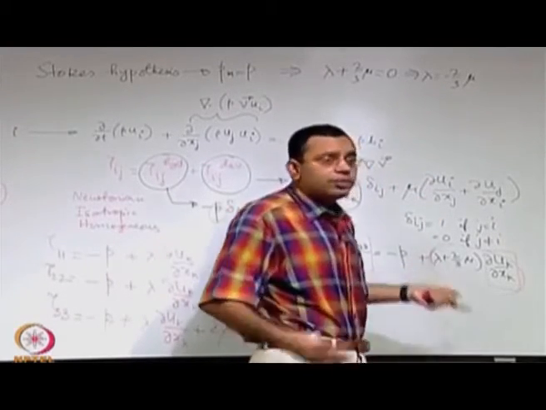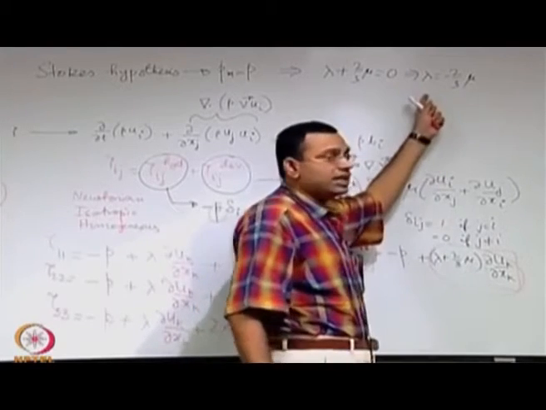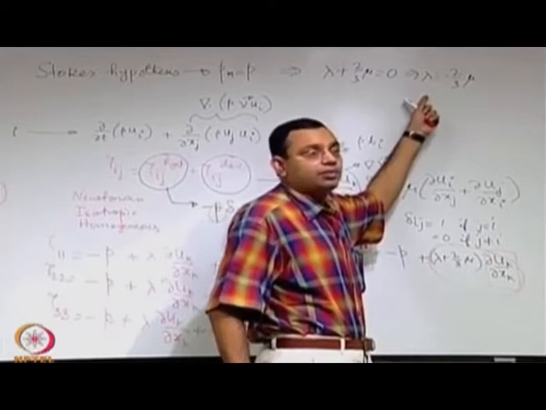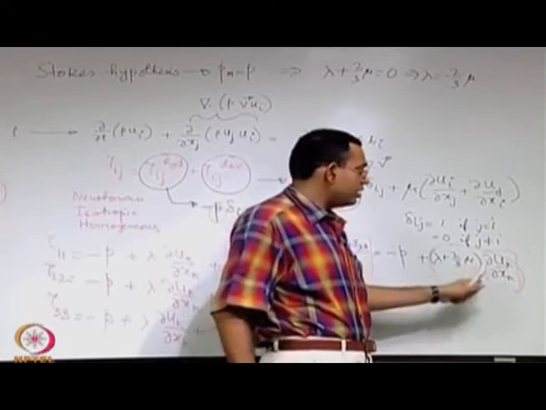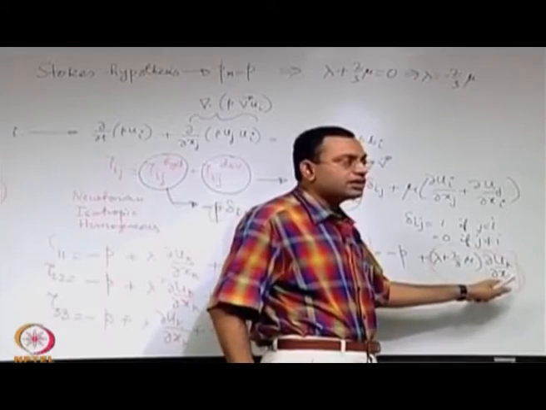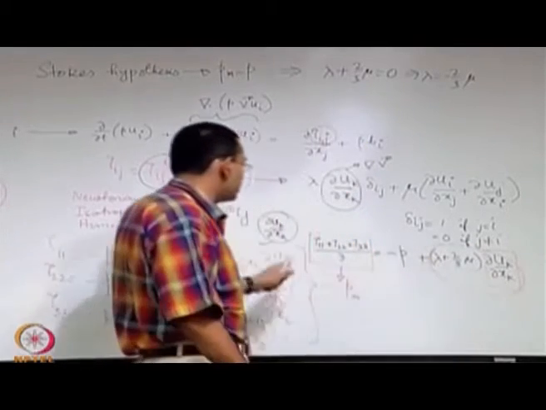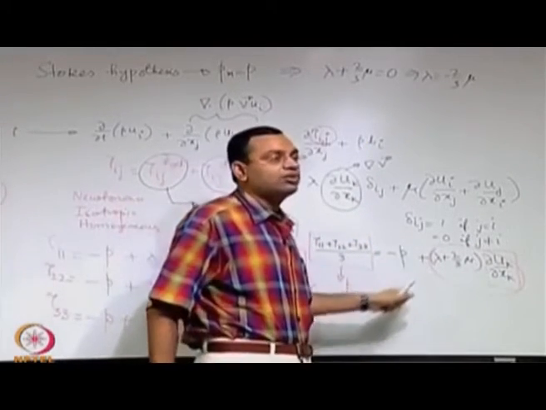For incompressible flows we do not care about this, that is the only substance for which we do not care about this, because its multiplier is 0. So, for an incompressible flow, since the divergence of the velocity vector is 0, the consequence is that mechanical pressure will be exactly equal to thermodynamic pressure.